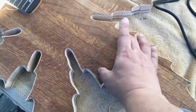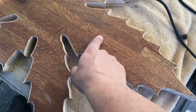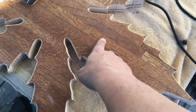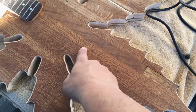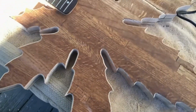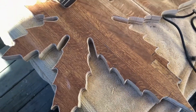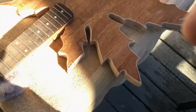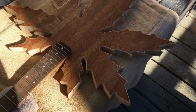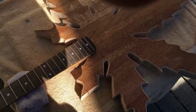And the bridge is more or less set, and the bridge is going to be screw-in, so all I have to do is set a ground wire for that, and that should be it. The wiring on this guitar is going to be fairly simplistic, so it's looking pretty good so far. Can't wait to get some body filler and everything, and make everything perfect.